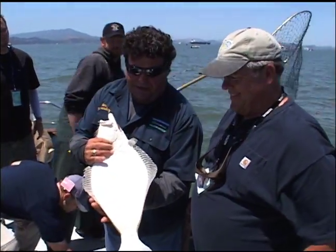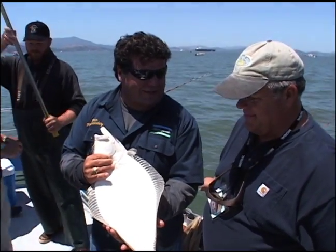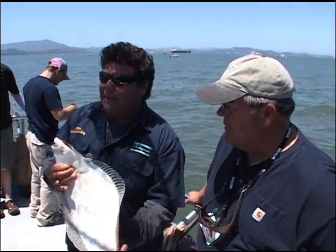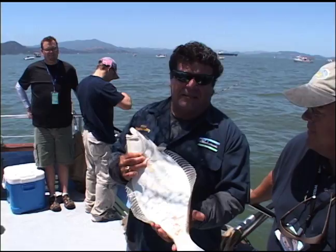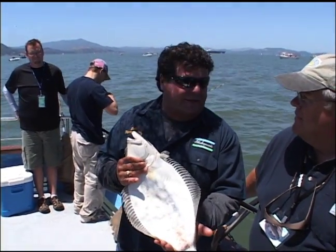Halibut that Bob just got. Not bad. Nice. Last year you were out with us, we're catching rockfish, lingcod. And today we're back out on the new Huck Fin, and we're fishing inside the bay. The earlier spot we were fishing was a high spot with the rocks. There's a lot of stripers there. Now we're back in the flats, the Berkeley flats, and we're drifting for halibut. There's still stripers around here too, but congratulations.